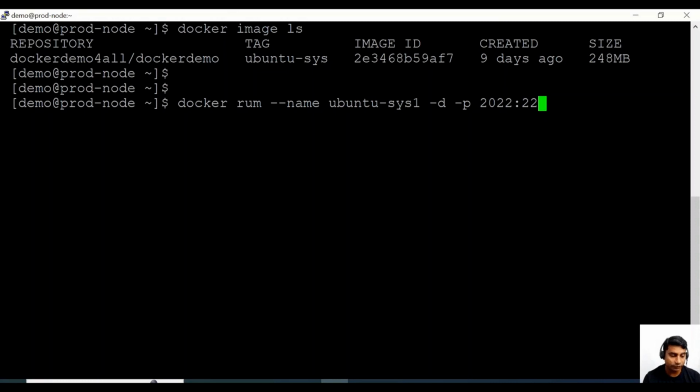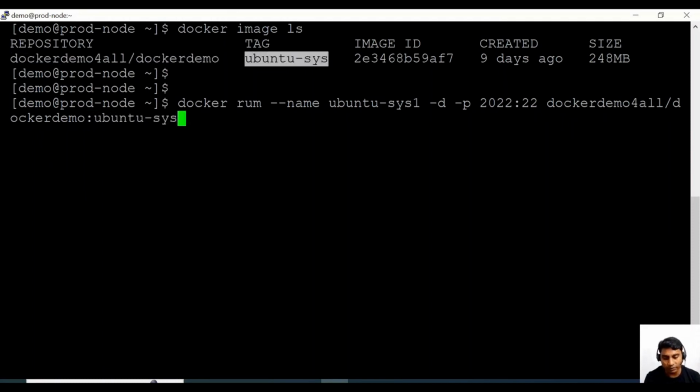I will explain why I'm defining this port in our network section, but here, this is the command that we are going to use to run a container using the image that we have created. We'll use this as the image repository and this as the tag, and this is the format that you need to use.